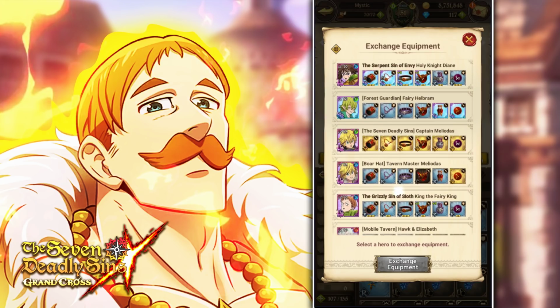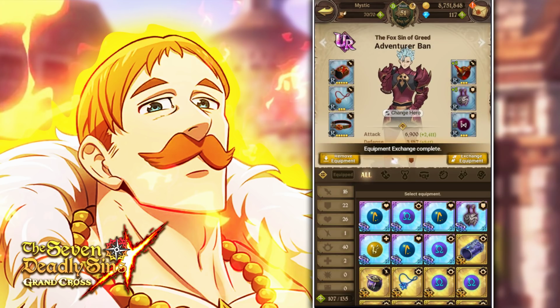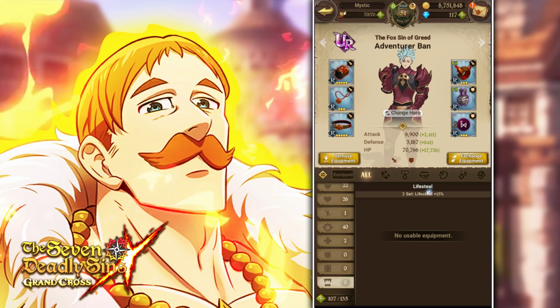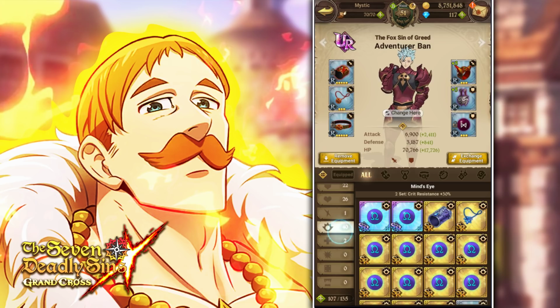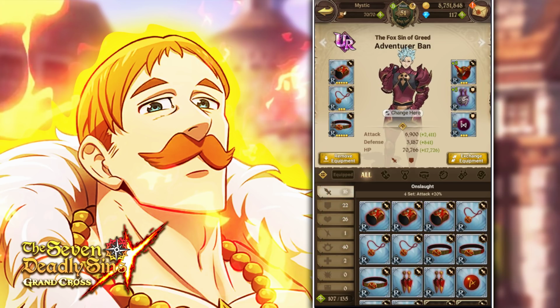Now, Ban is an offensive unit, meaning you need some good damage on him. Therefore, we are going to give him that attack and defense set. On here, you can take a look at all the different sets that are being offered. You have lifesteal, crit defense, crit damage, recovery rate, crit resistance, crit chance, and then these 3.